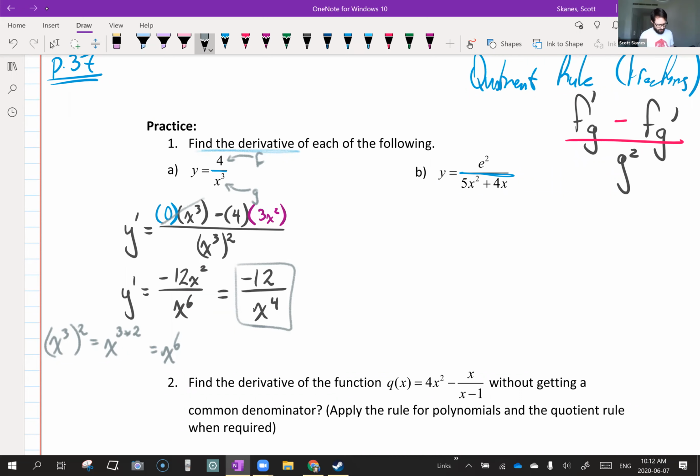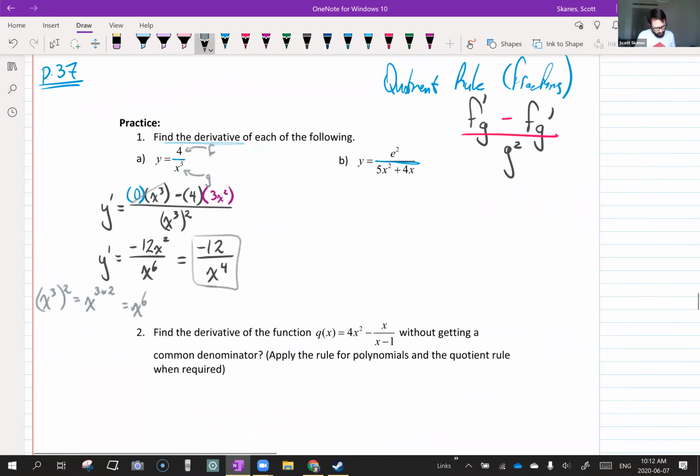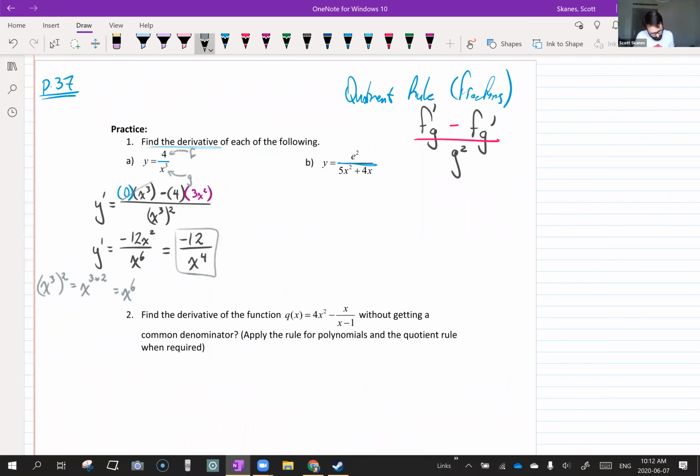All right, so this is this question. I'm going to show you an easier way but hopefully that was clear. Again, just a basic application of the quotient rule, basic application of the fraction. But if you remember back to when we did limits, or at the very beginning of derivatives, I told you to put it in the power form when you could. And this is a case where we can do that. Let me show you. On the side of the page here, let's just rewrite this question. Y equals 4 over x cubed.